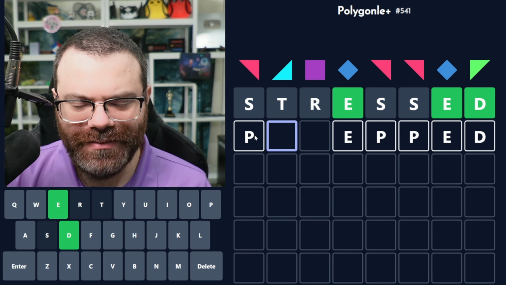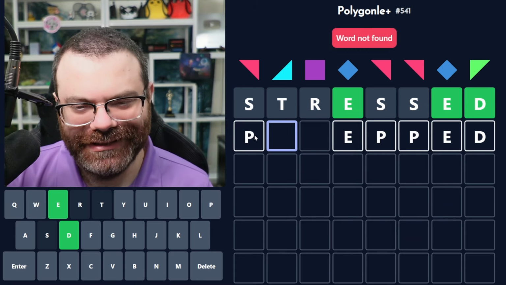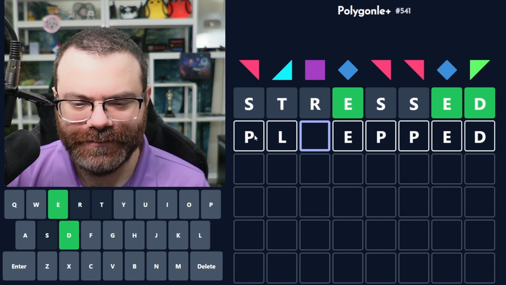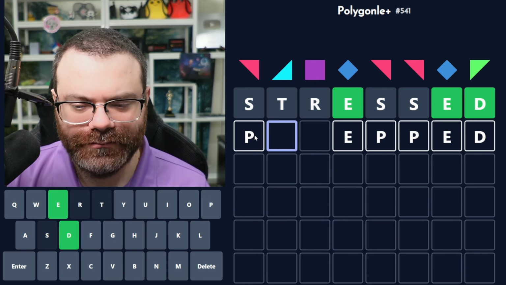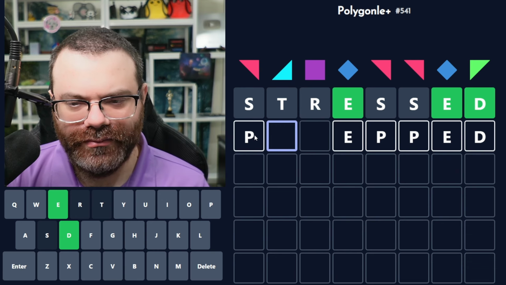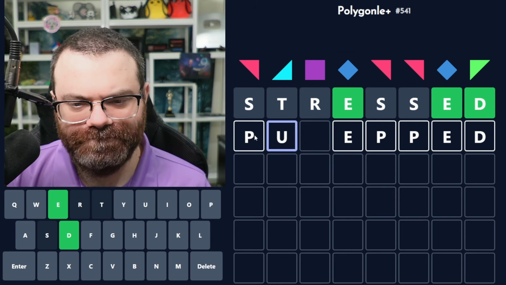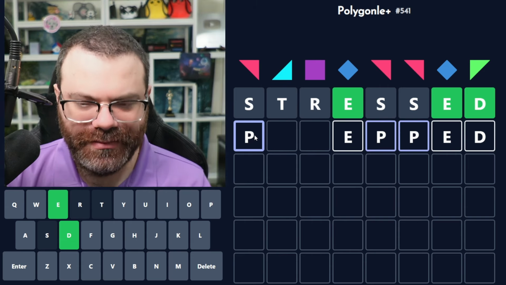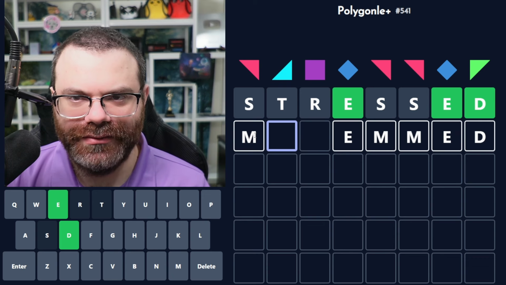Or maybe a vowel after the P. I don't know how that works. Polyped. If it was PL, the problem is what goes here. I mean, P makes a lot of sense, but I don't know how we bridge this gap. Panept, pinept, punept. Not sure. What else can go there? M? Minemed. Really don't know.